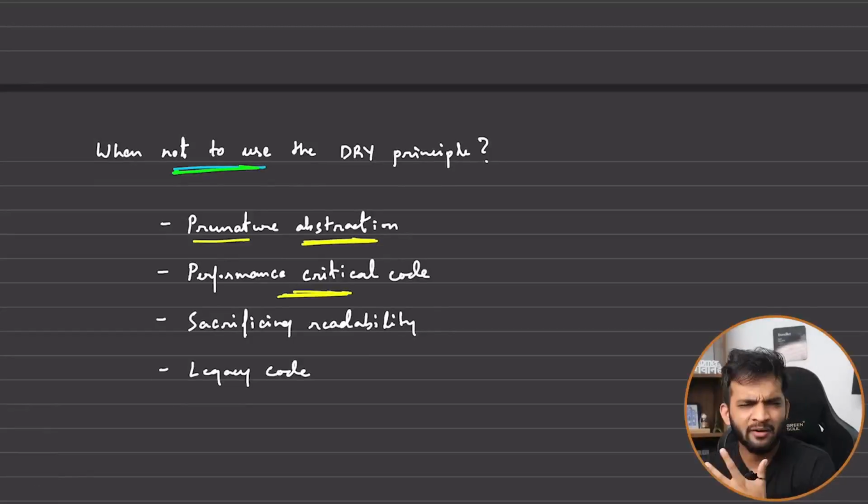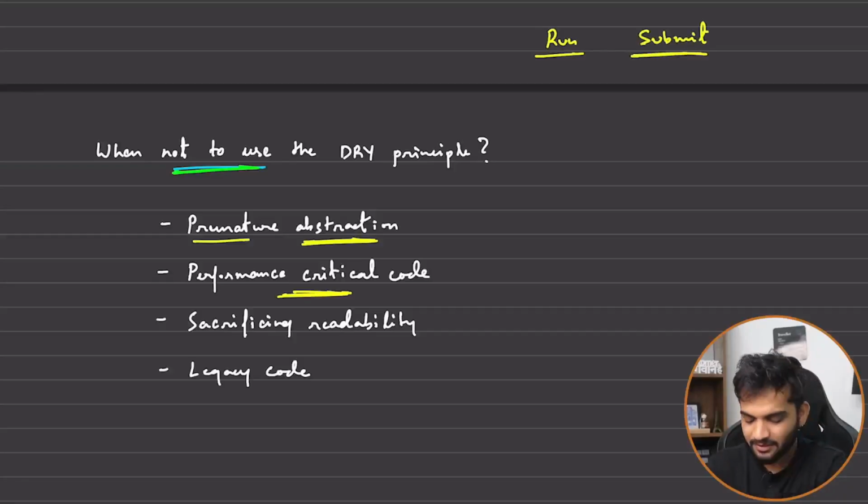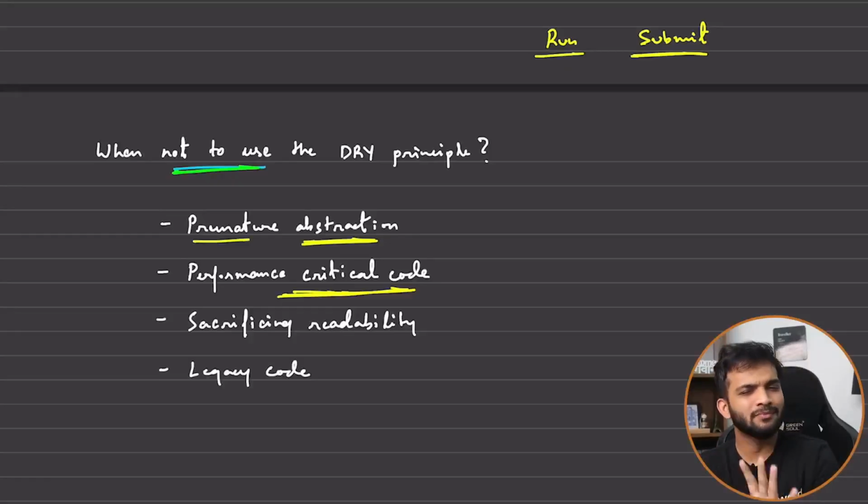Performance critical code. Imagine the code is already written by someone, and, for an example, again, let's take TUF Plus. We have a compiler and run and submit buttons. This is most likely a primary use case. This is one of the biggest use cases that we have. We have code on the backend. Now, do I refactor it? We need to be extremely careful. Why? Because it is critical. It's used by everyone, literally. So if I'm doing a change, I'll have to be extremely careful. So maybe I can avoid it as of now because it's working fine.